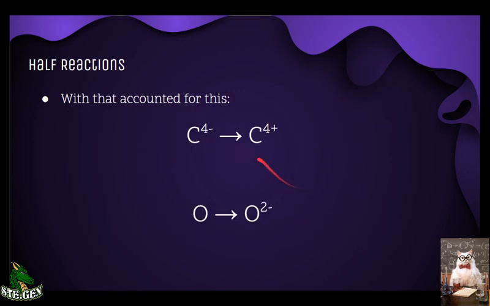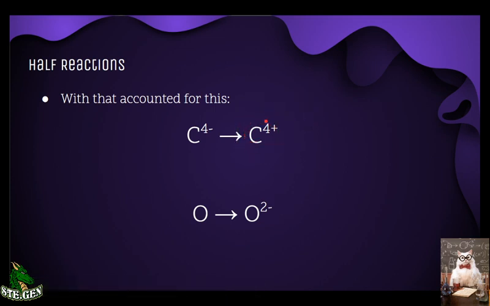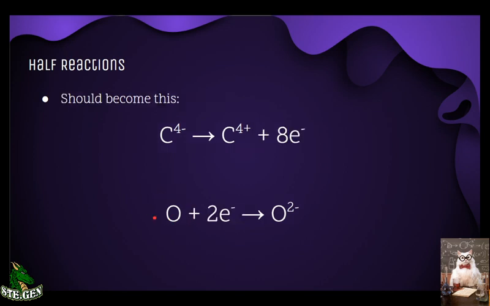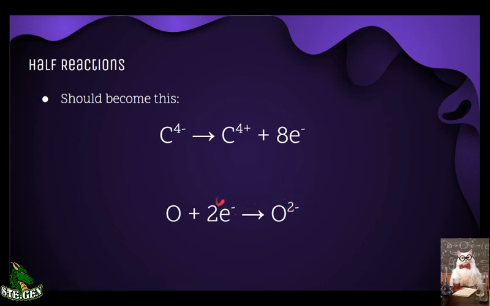So in this case, if we've got both of these reactions here, on the top, this side has a higher, quote unquote, charge. I did air quotes, but you guys can't see. I forgot I don't have a camera. This side has a higher charge. It's a +4. So we're going to need to add 8 electrons over here so that our charges will balance out. And then over on this side, this is higher because it's 0. We would need to add 2 electrons to get that side to balance out. And notice that our charges are balanced in this case.